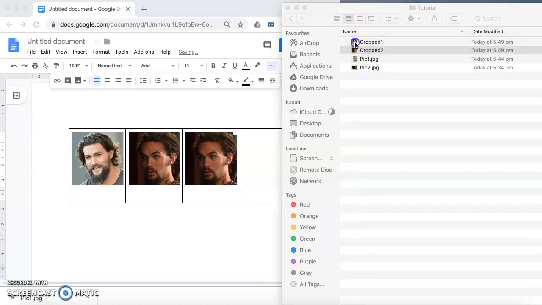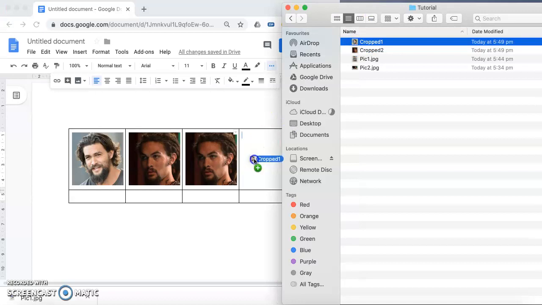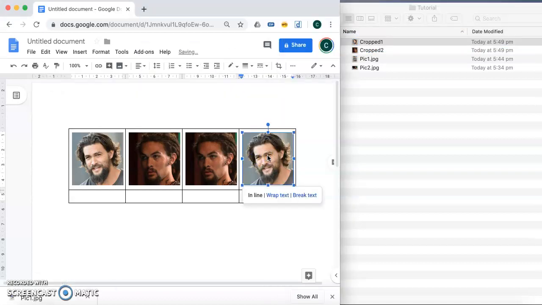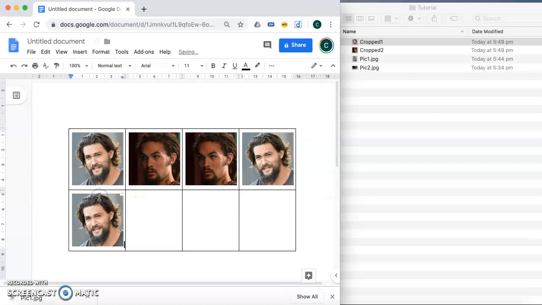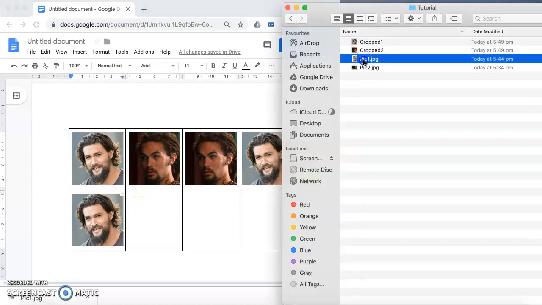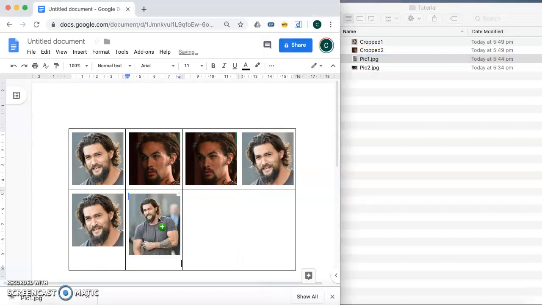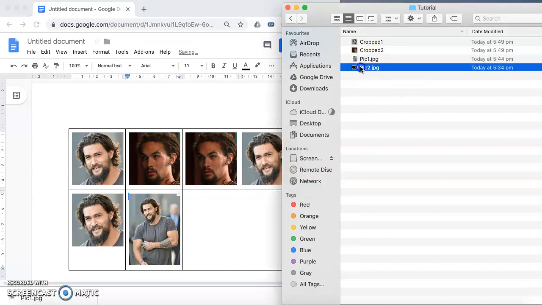And you can also copy and paste images from one to the other. So let's say I wanted to copy this. Now that it's in the document, I can paste it wherever. You can also copy across images that are of a different size, and it will auto resize it to the size of your table columns. So this is really good for making up cutting activities and such.